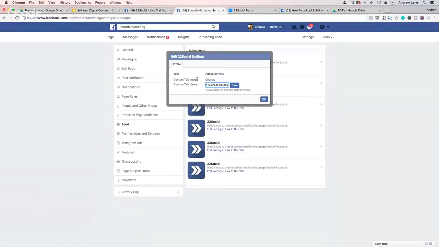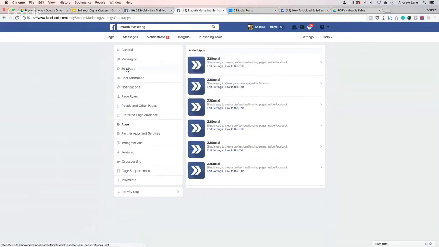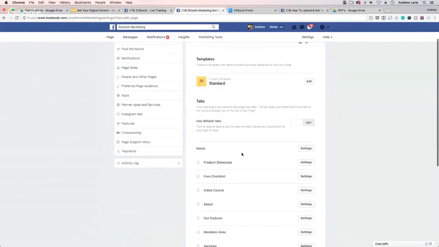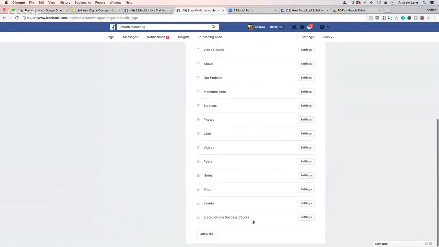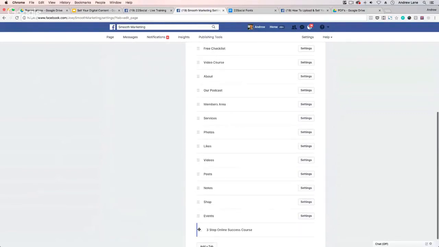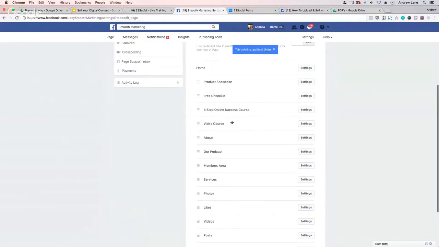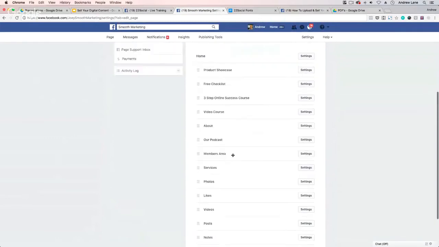Name it whatever you want. Click save. Okay. I think now to rearrange, I think you have to go to edit page. And it's going to show your apps here. Yep. So now you'll see 3-step online success course down here. If I drag that up, maybe I'll put it up towards the top. And I think it's saved.